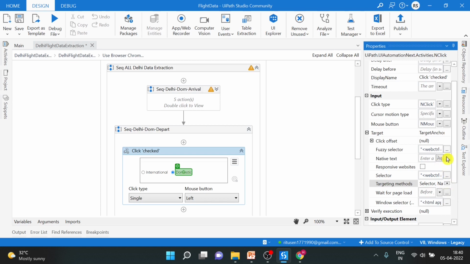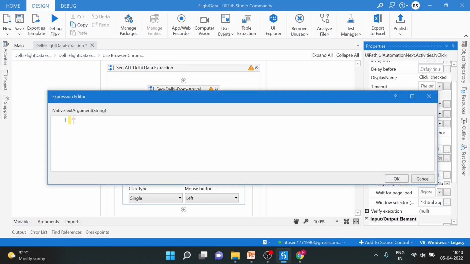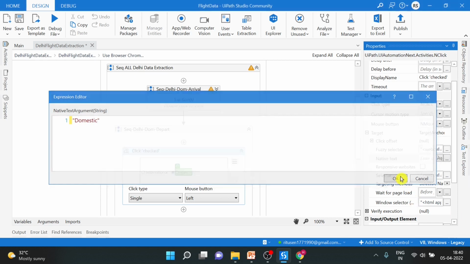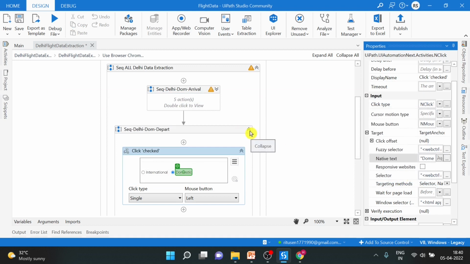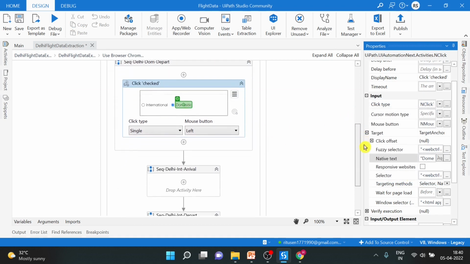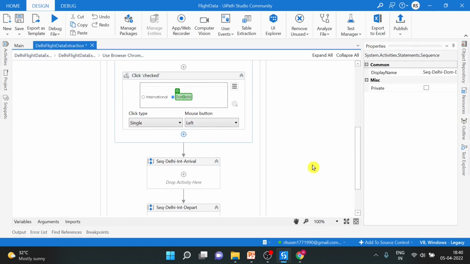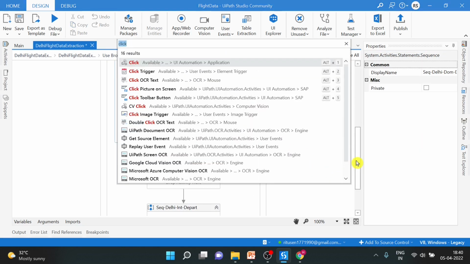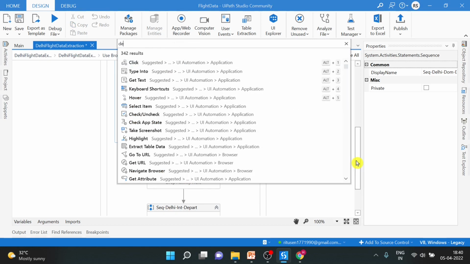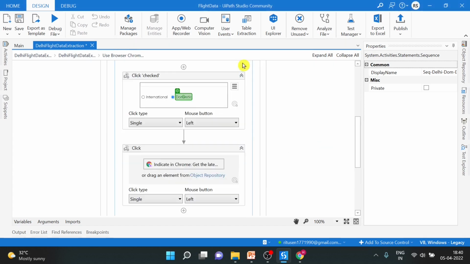And here, okay, and then click on departure. Click.